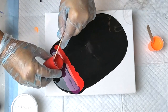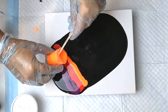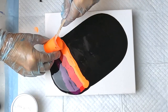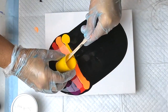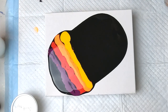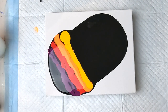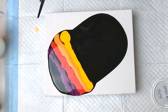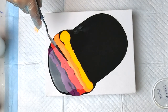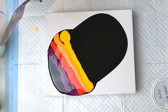Okay. So I didn't really want the black in between. That's better. Wow. And then some yellow. Okay. We're going to swipe. The orange is sinking a bit, which was the slightly heavier one.